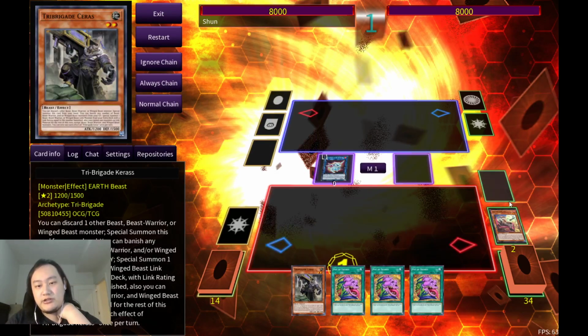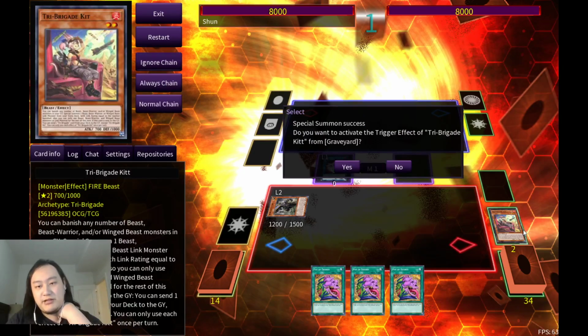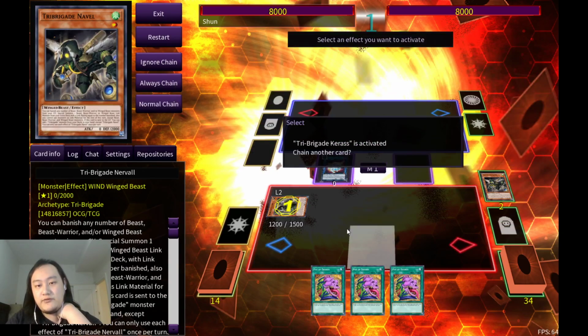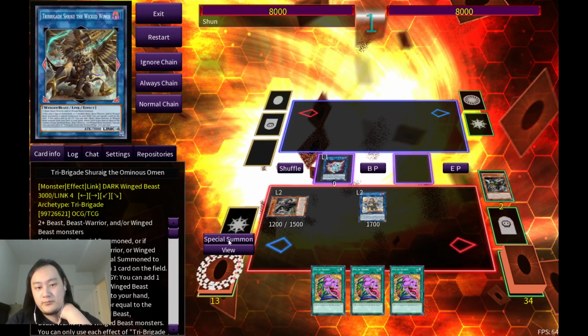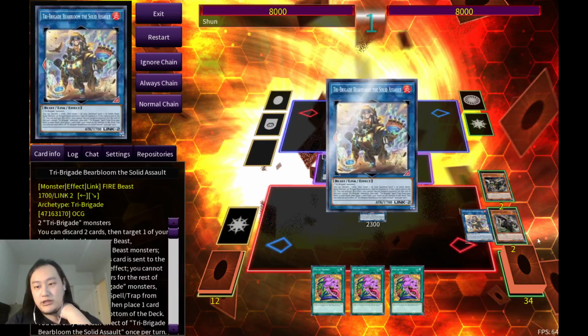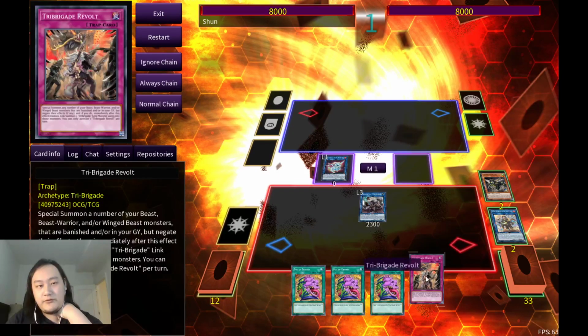They use Cares to pitch the other one. Assume this is just a blank. We don't even need it. Use Cares effect to banish the two in the graveyard and bring out Bear Bloom. Bear Bloom and the Cares into the link 3. Then Bear Bloom effect. Grab your Revolt.